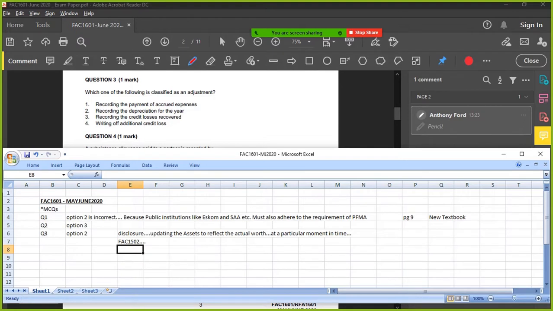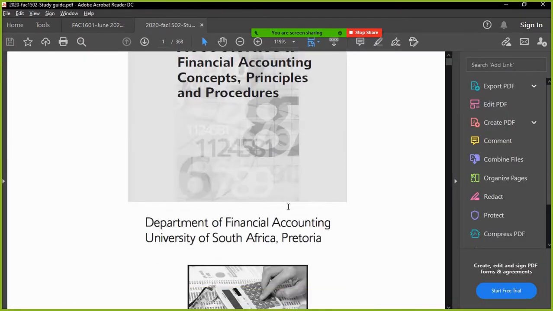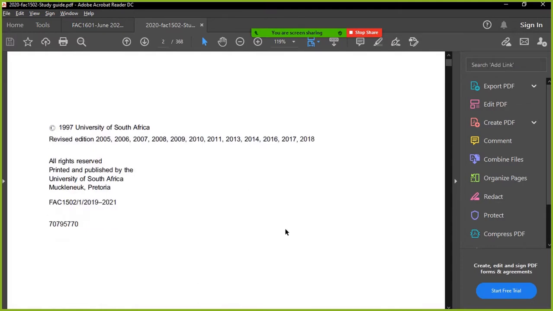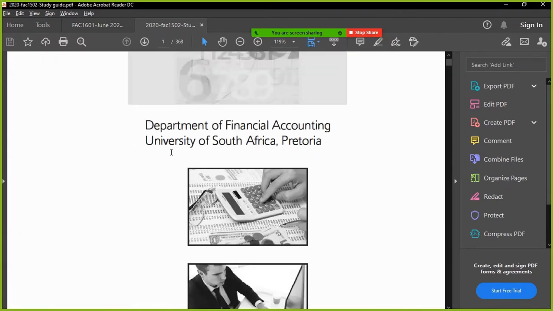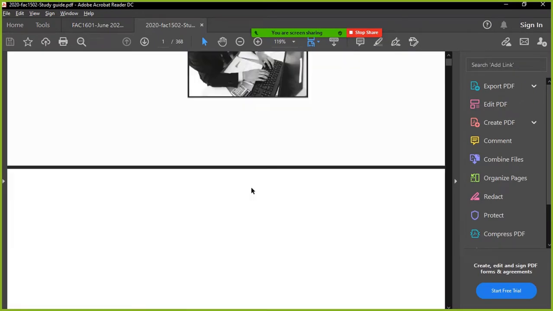Let me see if I still have a just to maybe give you more peace of mind. Here, learning material. Let me just go look at my 1502 stuff. Let me just open up a study guide. Here's a study guide. Okay, what study guide is this? I think this is the new one. It says 2020 on my save file.